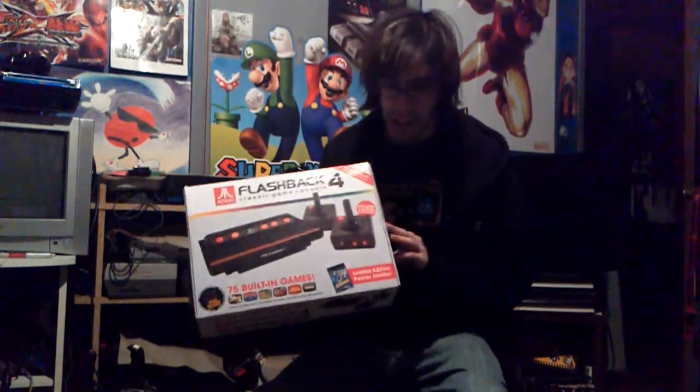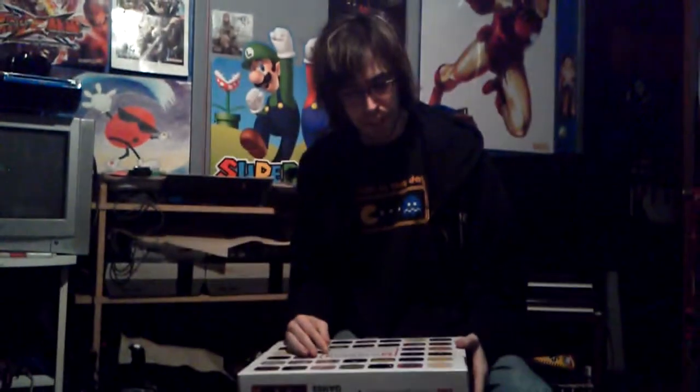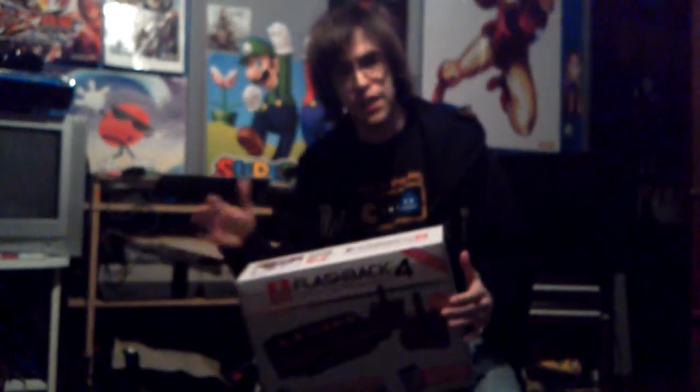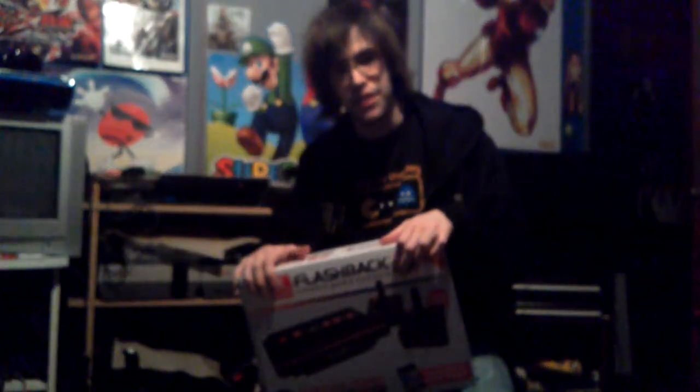And let's face it, the big reason to get this, the Asteroids poster. Gotta have that. So next we'll be taking a look at some of the games that are on here and decide if it's worth picking up one of these Atari Flashback 4s. So stay tuned, we'll have a fun gaming session ahead of us right here on GameTime.